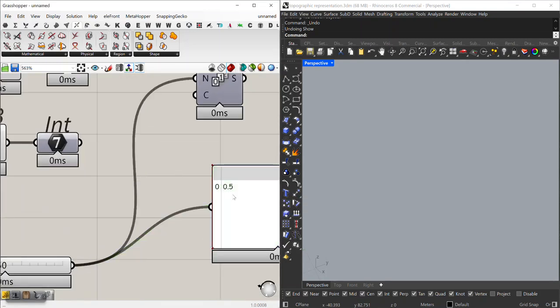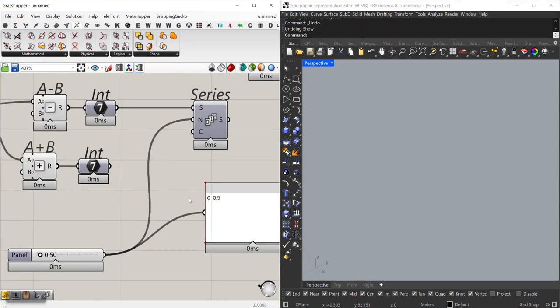How many steps should we take in order to go this entire distance?